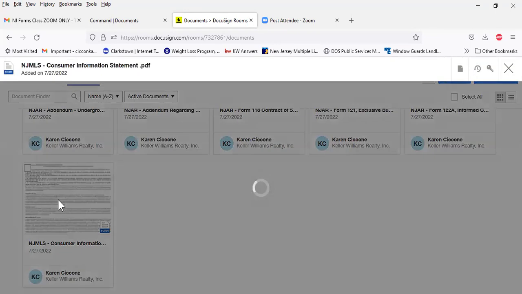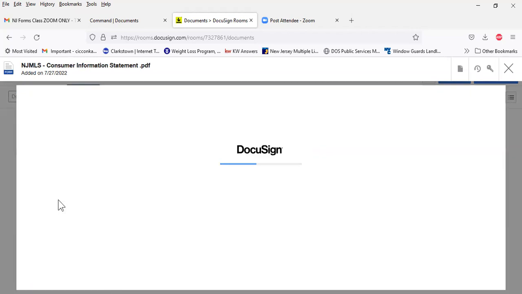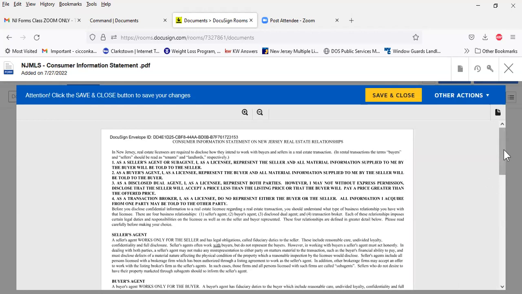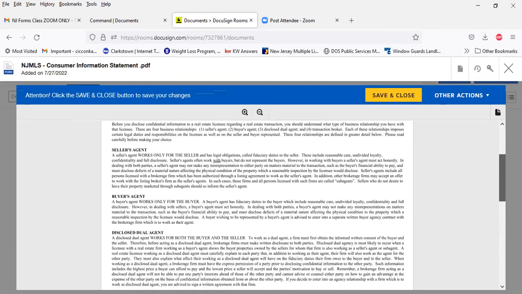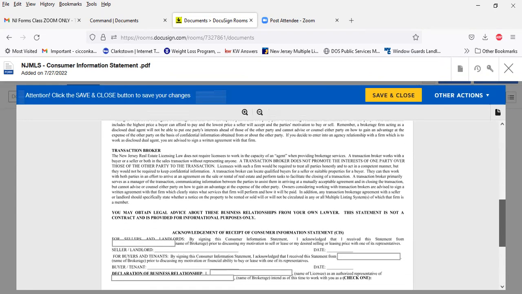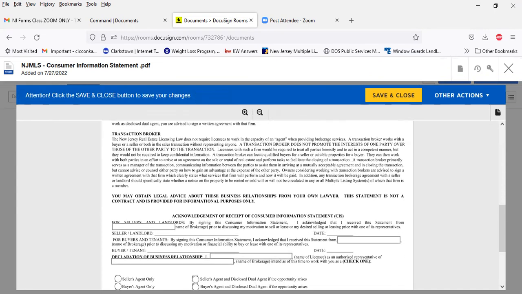This is the initial CIS form, which talks about the different types of agency. Again, pretty much the same as in New York. It gives you the definitions of a seller's agent, a buyer's agent, a disclosed dual agent. The only thing that's different that we don't have in New York is this transaction broker.